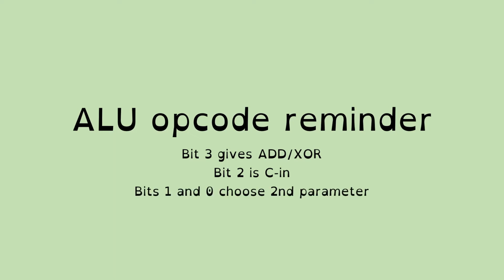Bits 1 and 0 choose the second parameter. A is a fixed parameter, and B is our chosen parameter that we send in, but actually the ALU can either pick the B or do various other things, and these are the choices. If bits 1 and 0 are 0, 0, then it uses a hardwired 0, 0, 0, 0 constant. If it's 0, 1, it uses a hardwired 1, 1, 1, 1 constant. If it's 1, 0, it gives you the B that you've fed in, and if it's 1, 1, it gives you the inverse of B that you've fed in. And there are various mathematical reasons why we chose those.